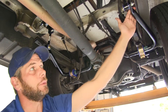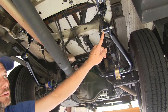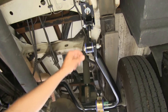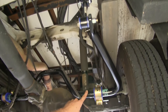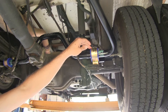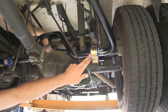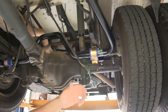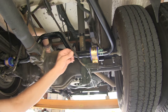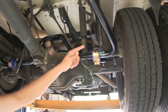Another upgrade over the original factory style sway bar is going to be in all of our bushings. At each side of the end link, we're going to have polyurethane bushings, as well as where the sway bar connects to the axle. The polyurethane bushing is a stiffer, more durable solution than the factory sway bar's rubber bushing in the back. Those rubber bushings tend to dry out over time; we never have to worry about that with polyurethane, and these won't get misshapen as the sway bar moves up and down.